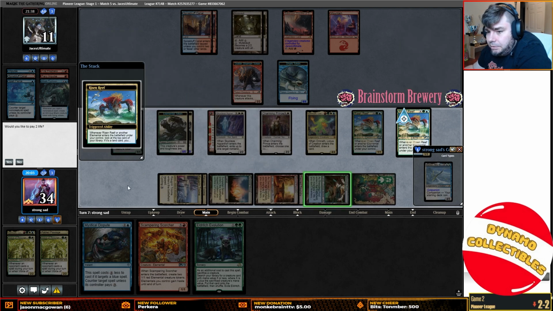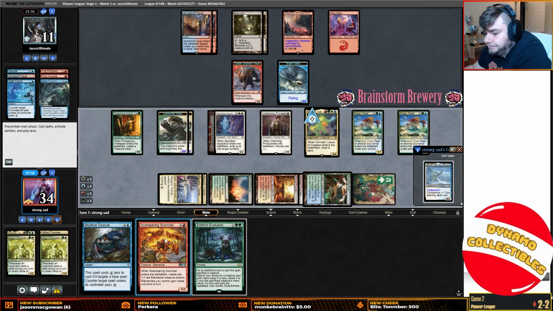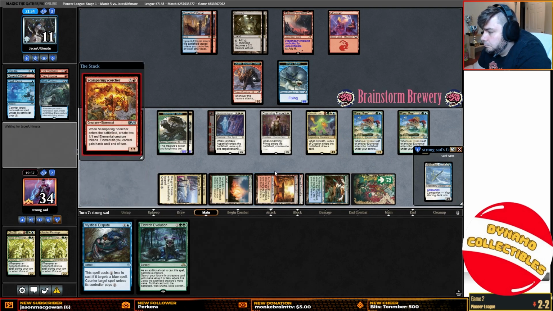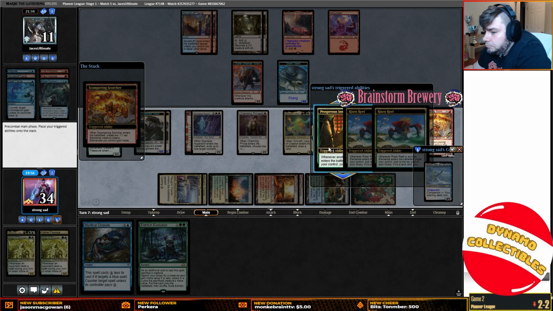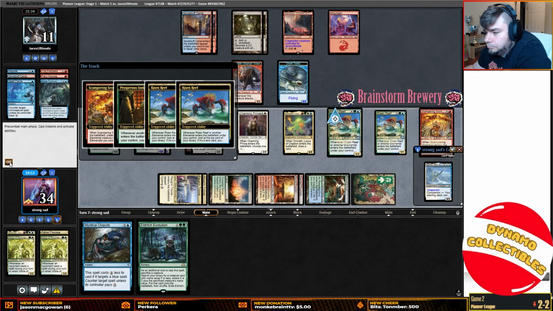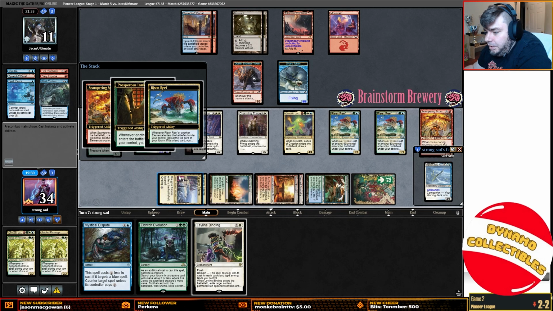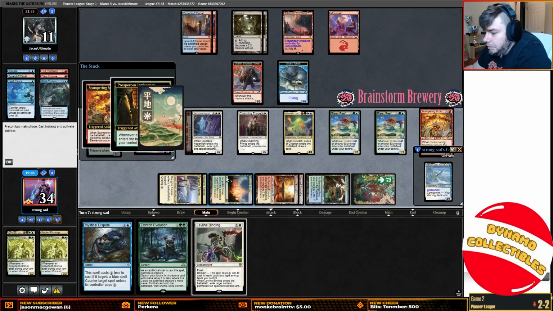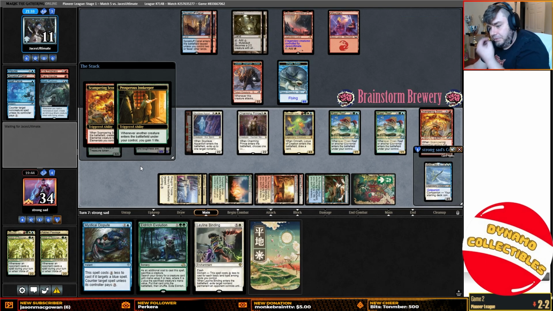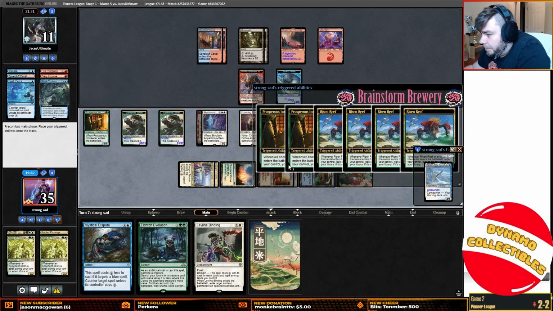Oh, I should have put it in hand. I don't think I played a land yet. That was a mistake. It's fine. We can still do the same thing. Alright, so if we hit a white source, we want to put it in hand. No, and then we can play it, and then we can deal them 4, and then we can Binding for 1. Oh, we don't have black.